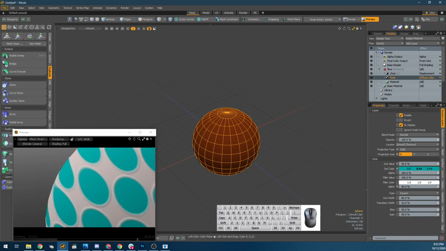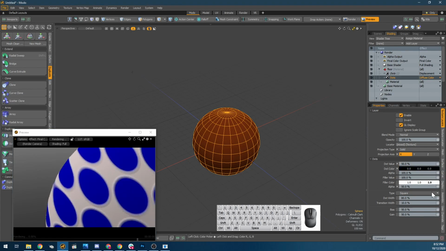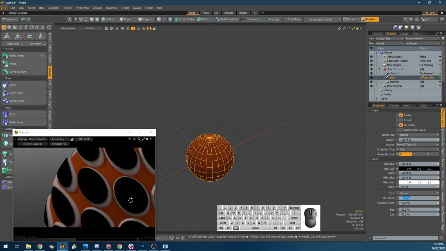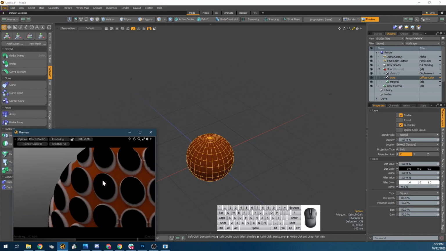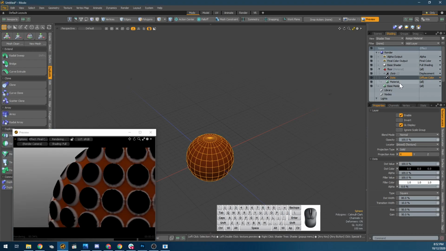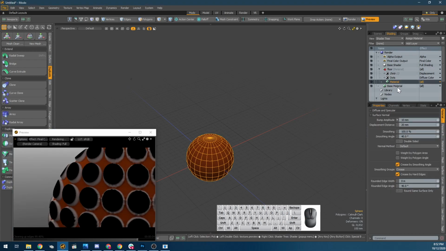Let's actually go back to black here. And if the value here was 100% and this was 0, then the white parts are going to look like they're being pushed in. Okay? It's interesting that we got the brown showing up there from the original layer, which we normally wouldn't get.